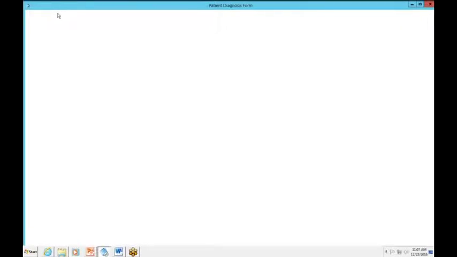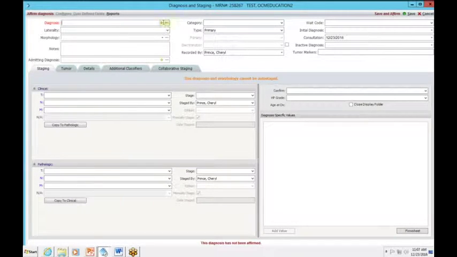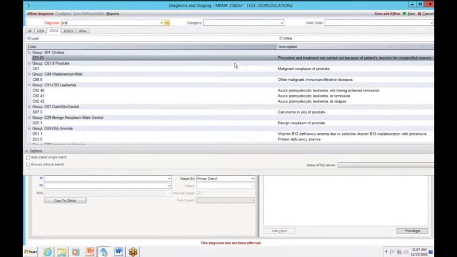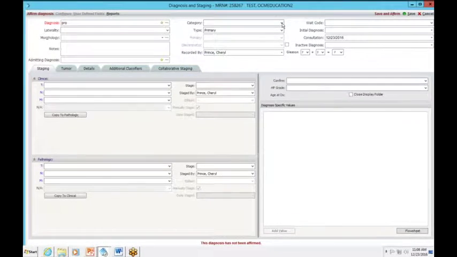Next, we're going to find out that this patient has prostate cancer. One of the requirements now is to have a pathology report in the system. I know for some prostate cancer patients it's difficult to find that, but that needs to be documented if we're not able to find that. If you do, we're going to go into prostate. This patient has malignant neoplasm of the prostate.